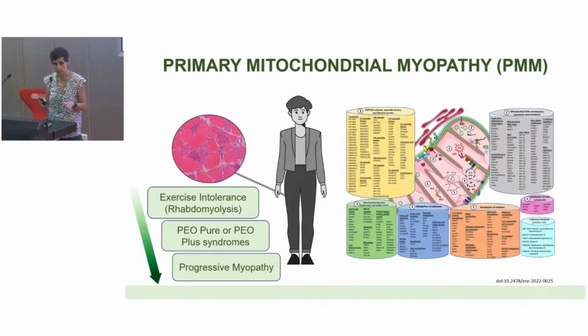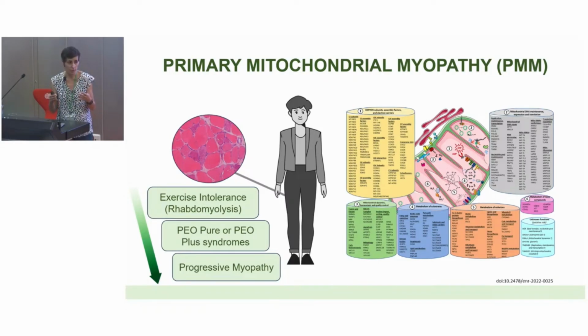And finally, some patients, this is more rare, may present with progressive muscle weakness, mimicking other genetic myopathies or muscle dystrophies. These are the patients that are more difficult to diagnose, although these patients also may have some ocular involvement with ptosis or partial ophthalmoparesis, and also they may have some extramuscular involvement. Therefore, the best way to define the primary mitochondrial myopathy phenotype is as a continuous clinical spectrum from muscle pain and fatigue to chronic progressive myopathy, weakness, with or without ophthalmoplegia and with or without extramuscular features.